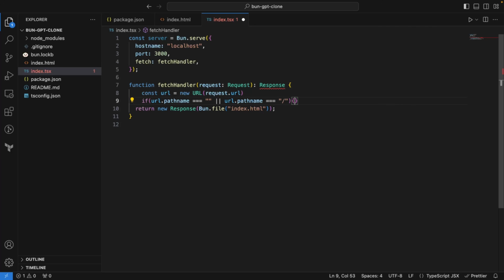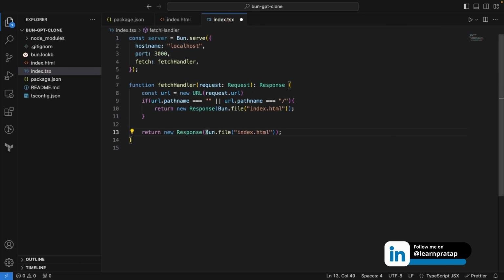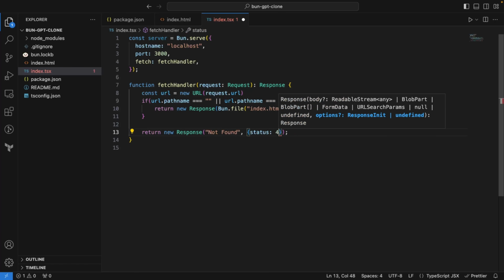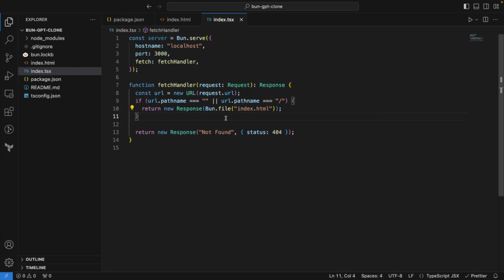So in that case, I will return index.html, or in the other case, I will return a string of not found with a status of 404. Okay, I hope you understand. So if my endpoint is either empty string or slash, in that case I will return a response with the index.html. If my endpoint doesn't match this condition, in that case I will return 404, which means not handled, right?